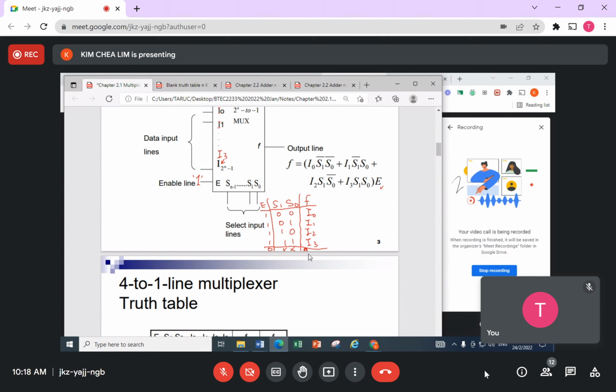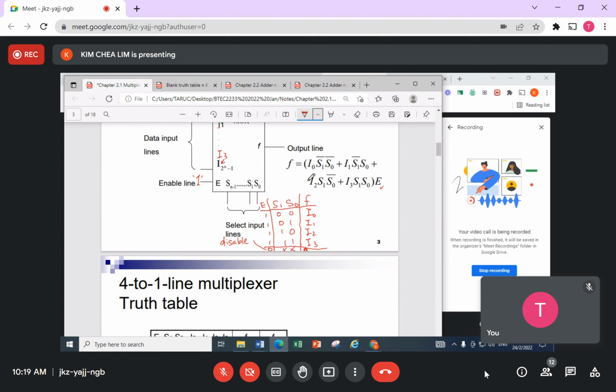So this is a part here. I keep on changing here. Although I have 1 here, you just find that your output is not going to show you anything. Why? Because your enable is a 0 in this case. So with enable 0, we say we disable the chip already. Disable, make it not working. Disable the chip, or disable this multiplexer.